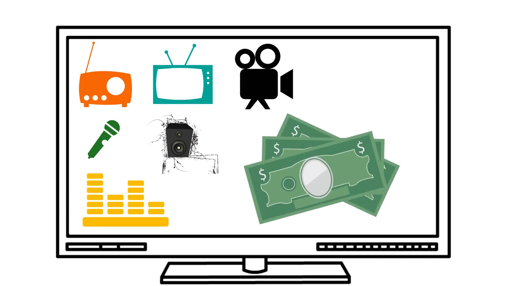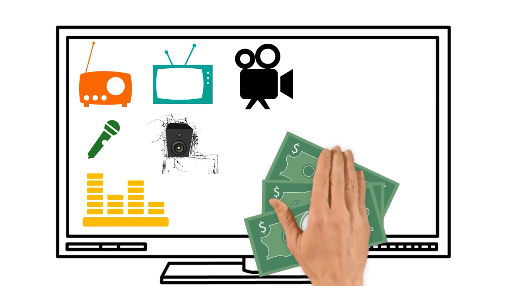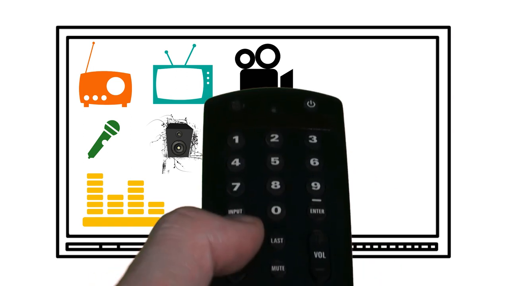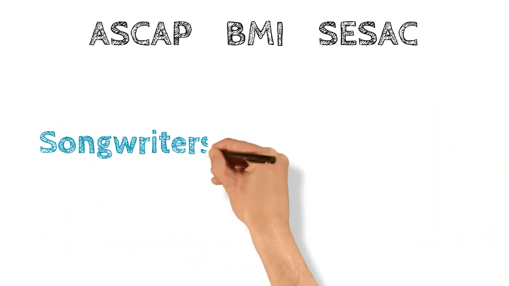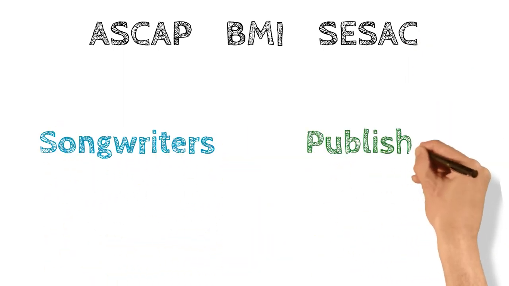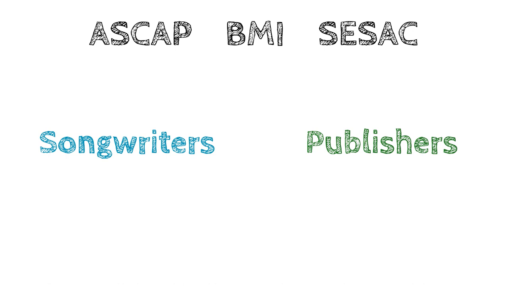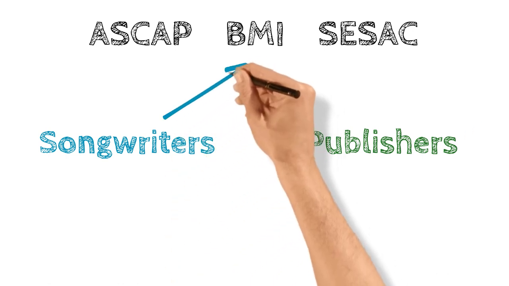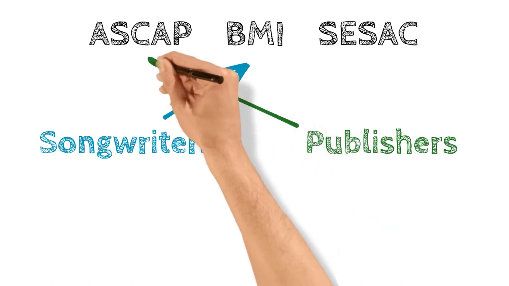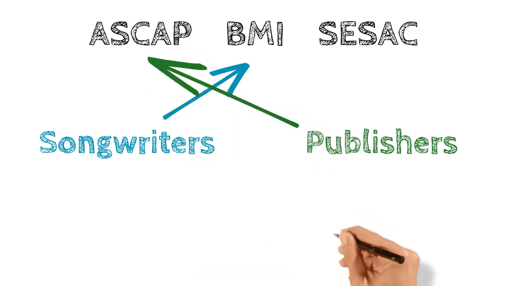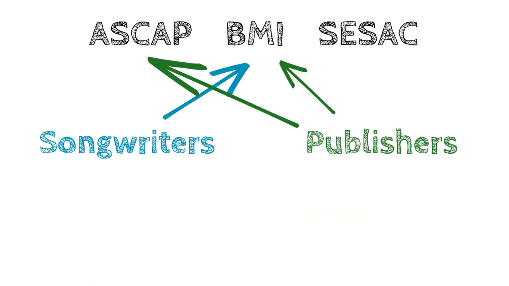Instead of trying to take on this job themselves, songwriters and publishers turn to performance rights organizations. Songwriters and publishers apply for memberships to performance rights societies separately. Songwriters can only have a membership with one society. Publishers need memberships with each of the societies of their songwriters so that they can manage each of their works.